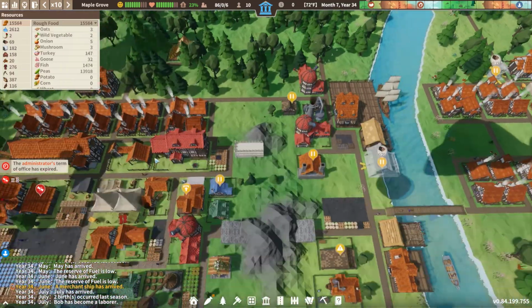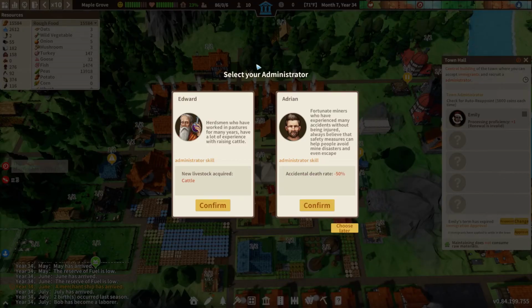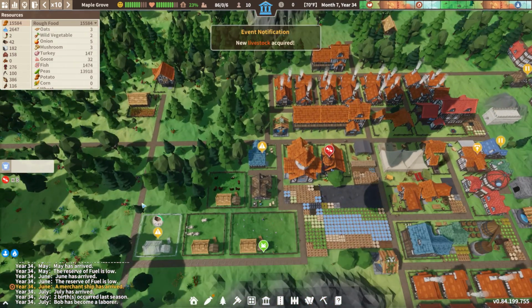It's going to take a moment, and it looks like our administrator's term of office is up. So let's see what we got here. New livestock, acquired cattle, and accidental death rate minus 50%. Let's go with the cattle. Remember, the cattle is not cows, so this is not going to be giving us butter and milk and all those fun things. It is just going to be giving us beef, which is fine. It's just another food source, and we could definitely have that.